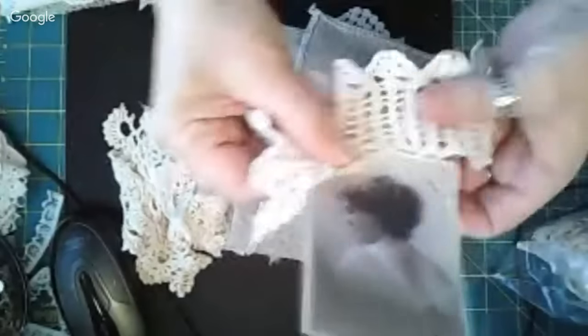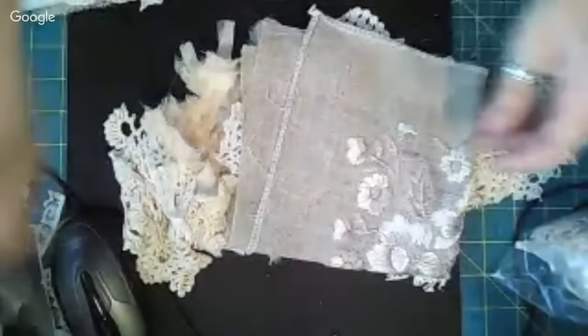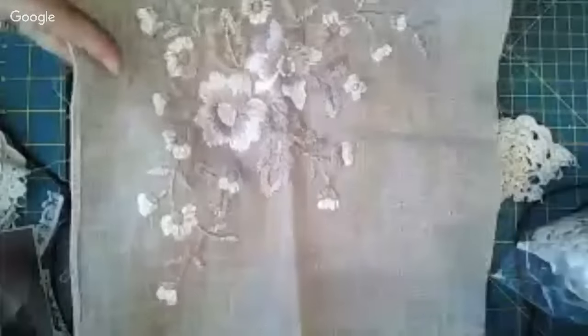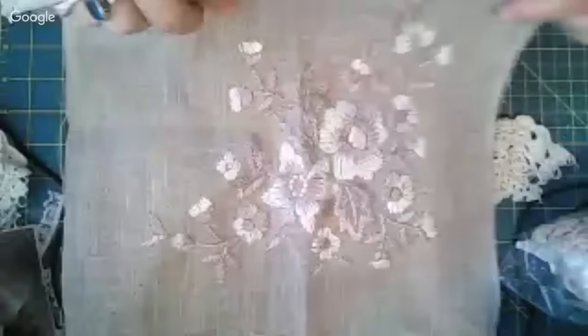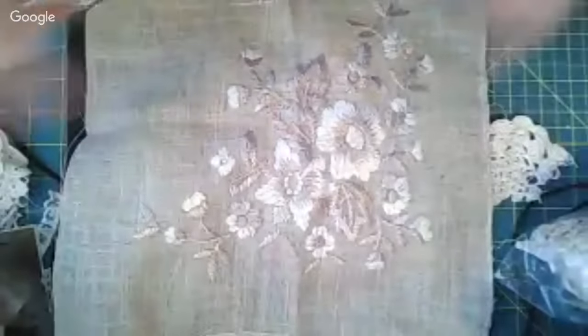You know, just fit it on to something. Just gorgeous trims. Never, ever waste them. Right. Only two of you have got this particular one, but you'll get something else. So it's just a piece of fabric that's embroidered, so you could add bits to that. You might make the front of a pillow. So that's that one.